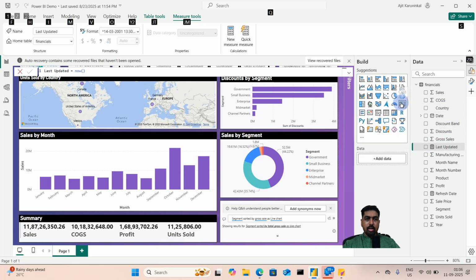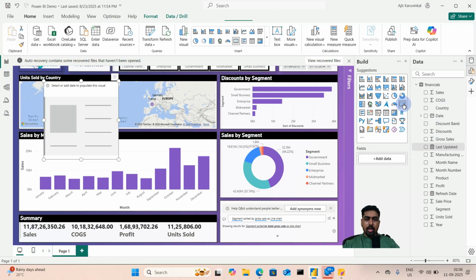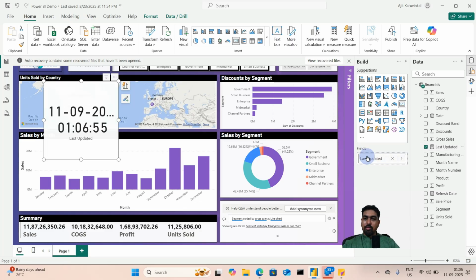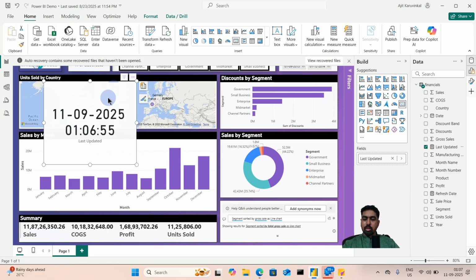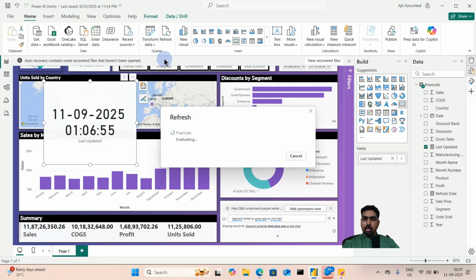Now I will add a card tile. So this is the card tile. Once I add the card tile, just drag and drop the last updated value here. You can see my system time is 11/9/2025, 17. So let me refresh this. You can see the changes in the measure value after I refresh it.